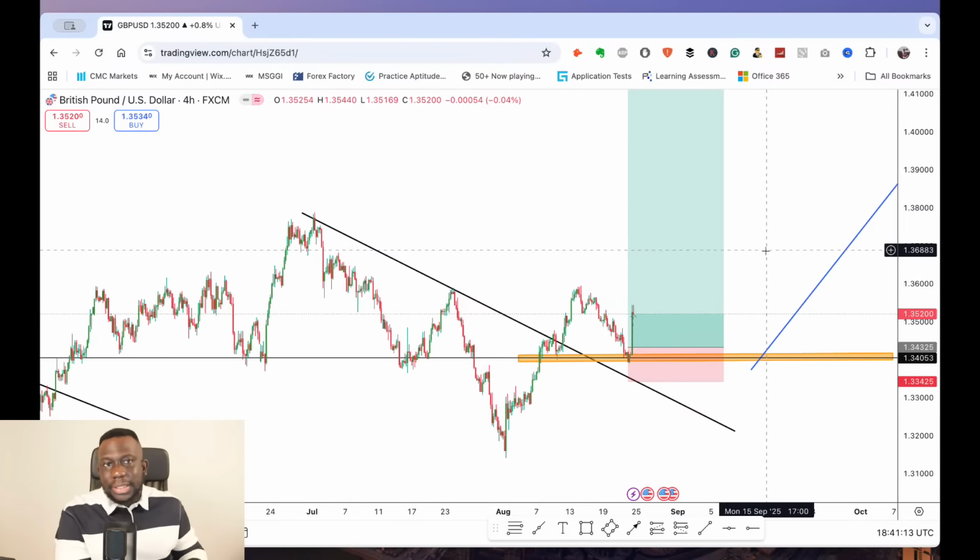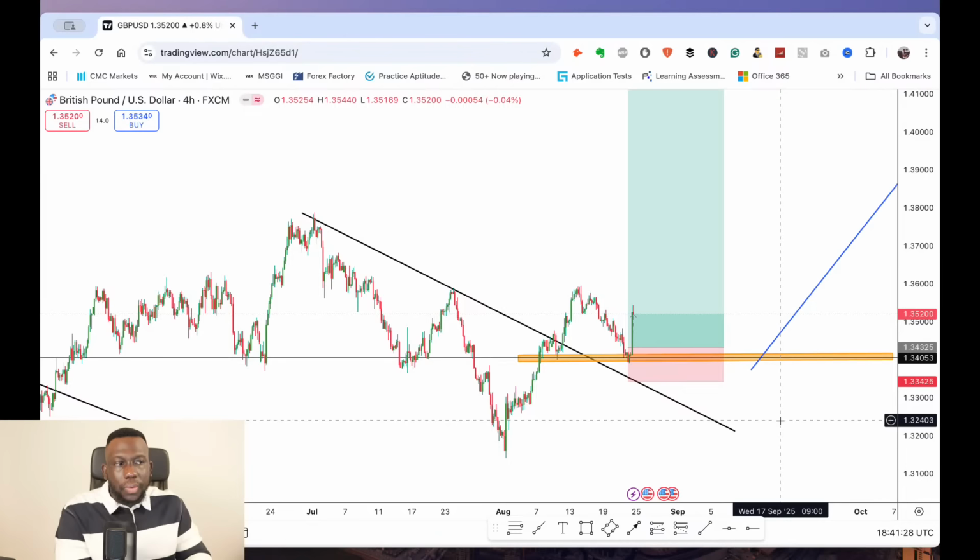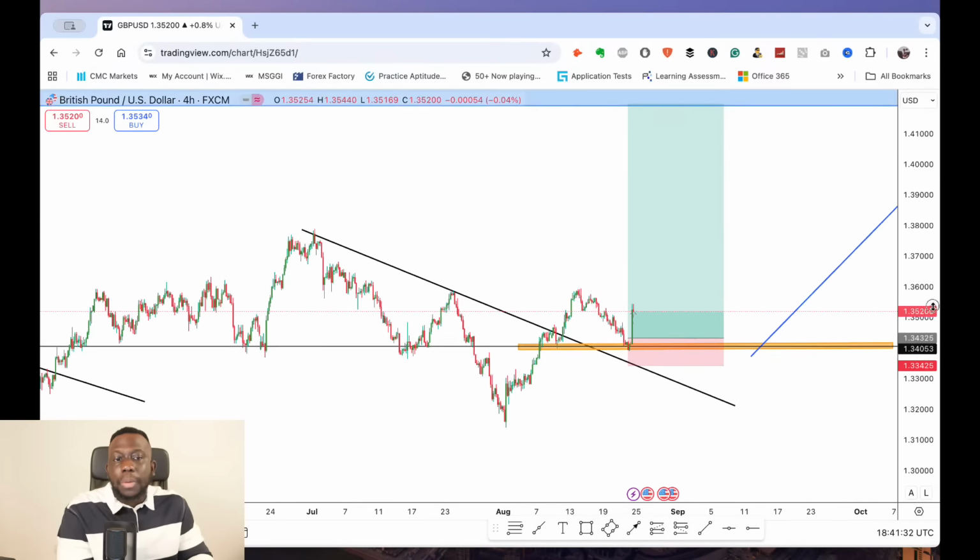Market analysis is what different from trade execution. If you can't place trades based on market analysis because your stop losses are going to be wide. How I look at the market when I'm coming to do market analysis is a bit different from how I look at the market when I want to come and look for an entry.